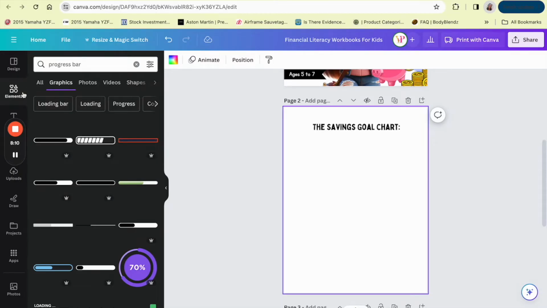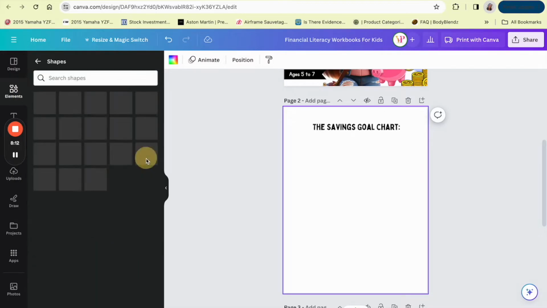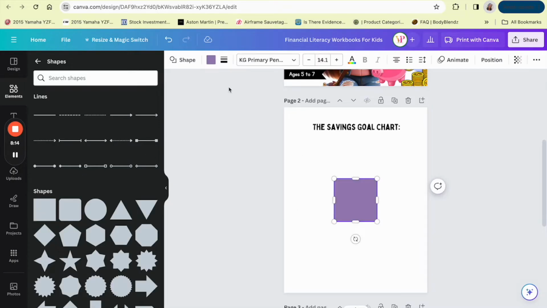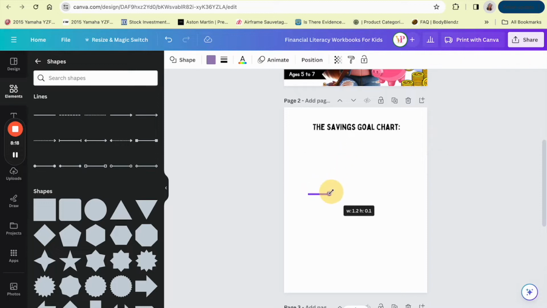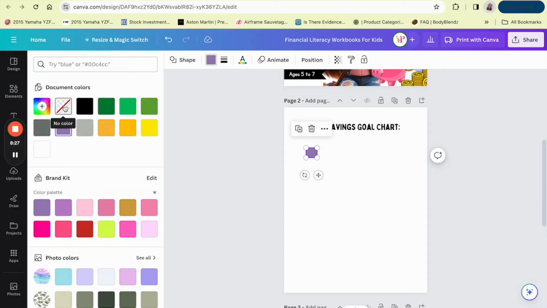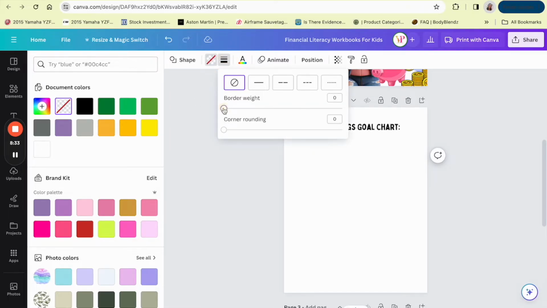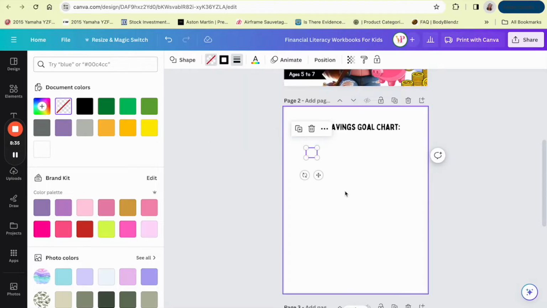And we're going to do that using the shapes in Canva. So we're going to take this square, we're going to make it smaller, and this is going to be the first bar. So we're going to make the inside of the square transparent, and then we're going to go up here to the border, and we're going to make the border weight 1.